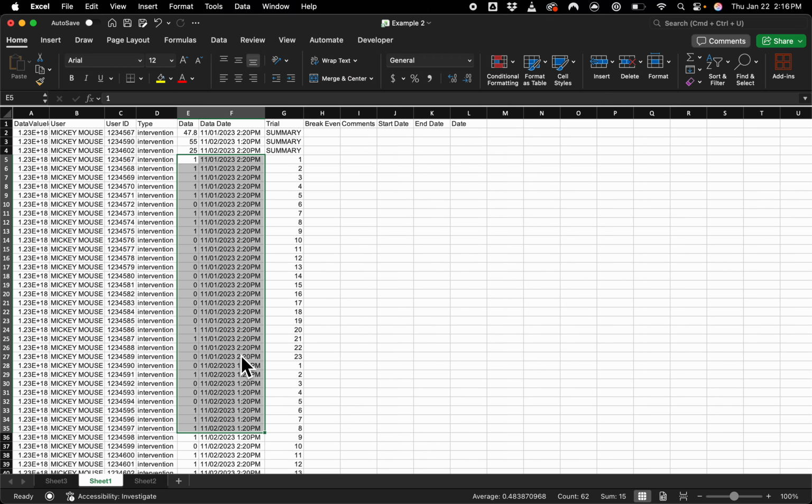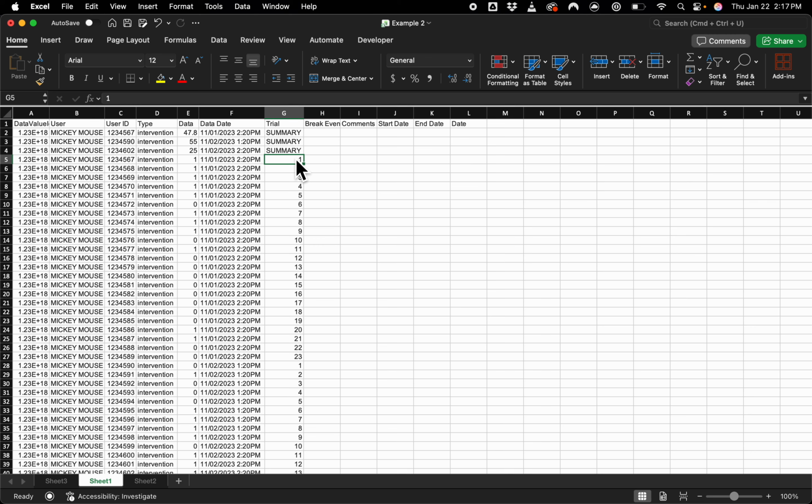And I did select multiple days here. What we need to do is summarize this data. However, we need to summarize it in a machine readable way, which means we need to get a serial number. Now, the way to do that is you're just going to need to write one simple formula, and I'll go ahead and paste the text of the formula in the description of this video. It's a very simple formula, though.